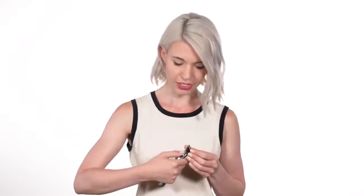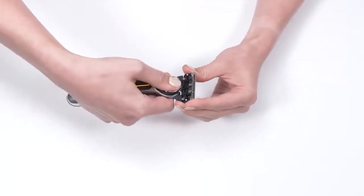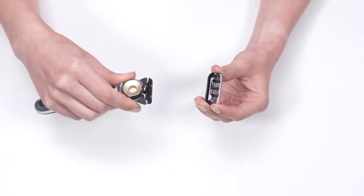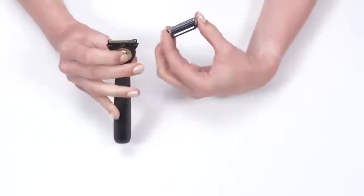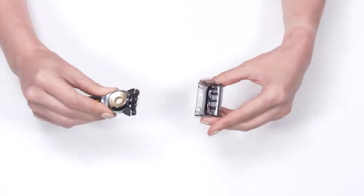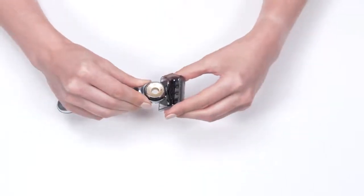To eject the cartridge, you just slide the eject button forward, not down. You can see that the warming bar is attached to the handle, and it fits through this technology delivery port on the cartridge. To attach a new cartridge, you line up the warming bar on the handle with a port in the cartridge and press firmly until you hear a click.